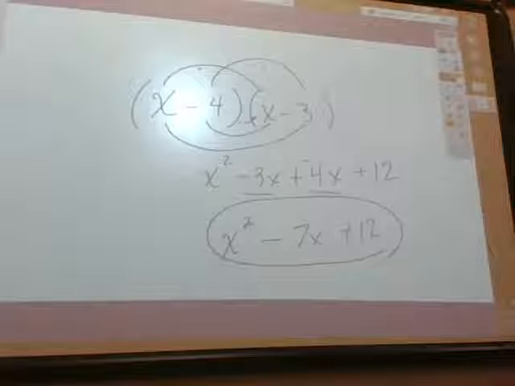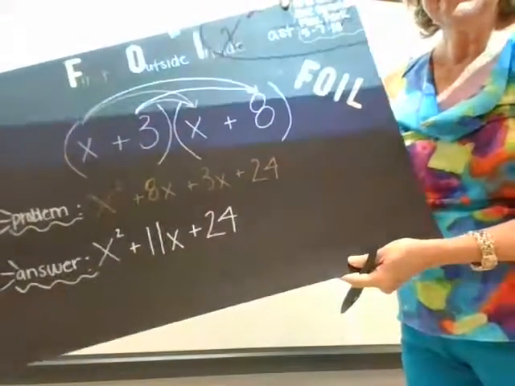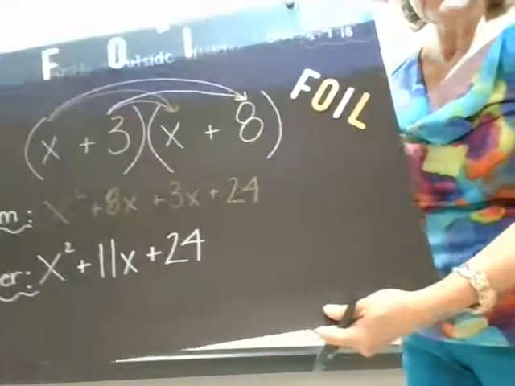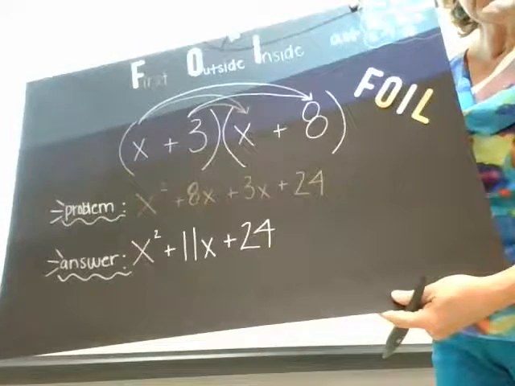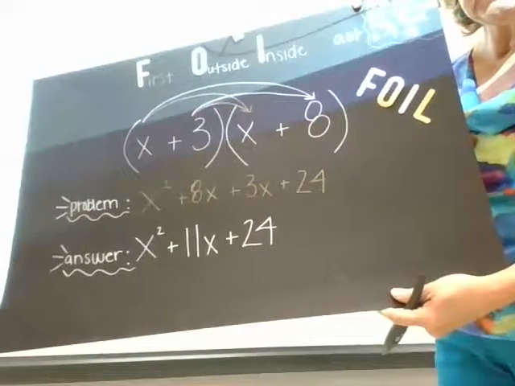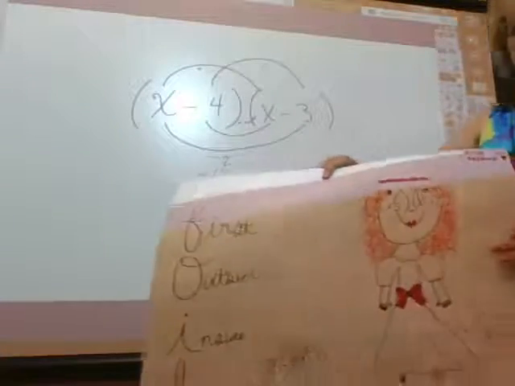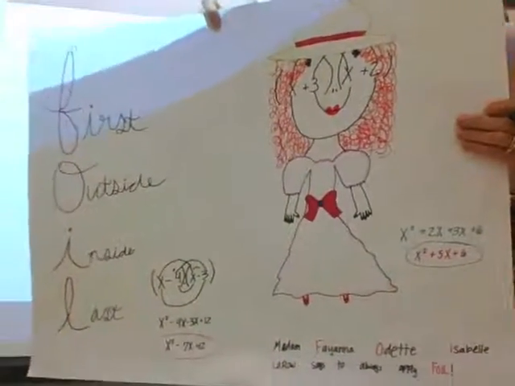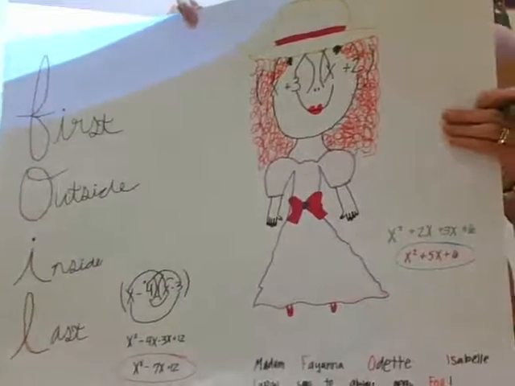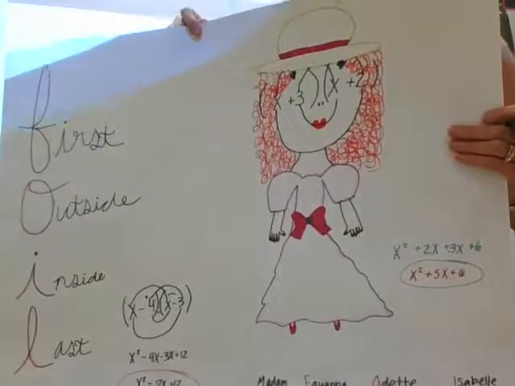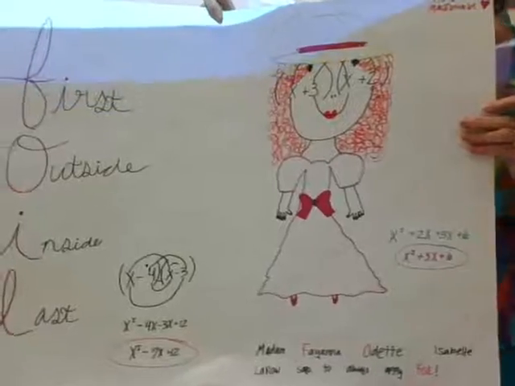So as you see, I had some wonderful posters last year, and if you'll be able to see it, here's a FOIL one. Oh, good grief. Can't even get it where you can see it. But you can see these friends did x plus 3, x plus 8. They did it lovely. And I think we have a lovely little, not a little man, but a little girl. So Kinley did this for me last year. This is lovely. Can you see, I hope? She multiplied x plus 3 and x plus 2. So, yeah, fun.